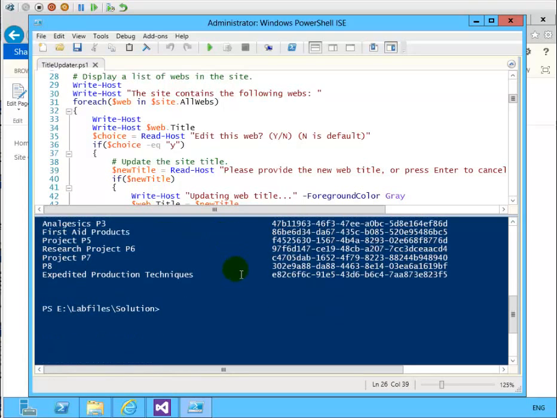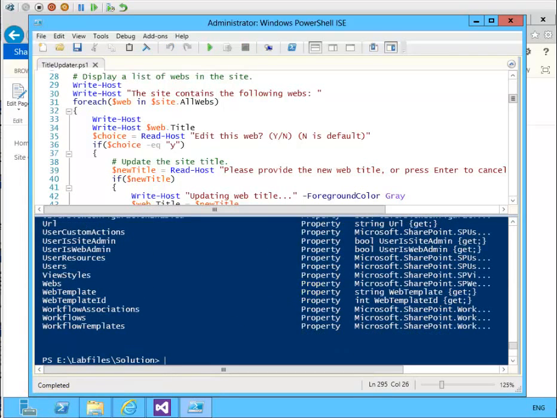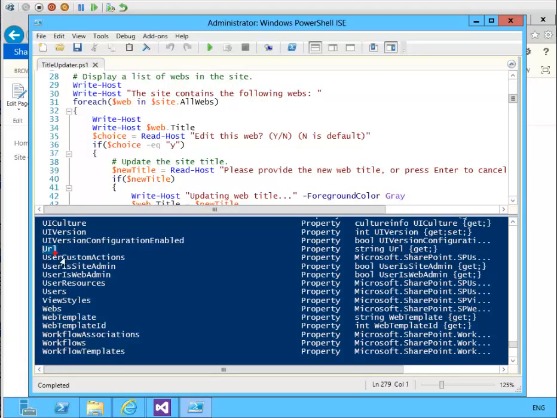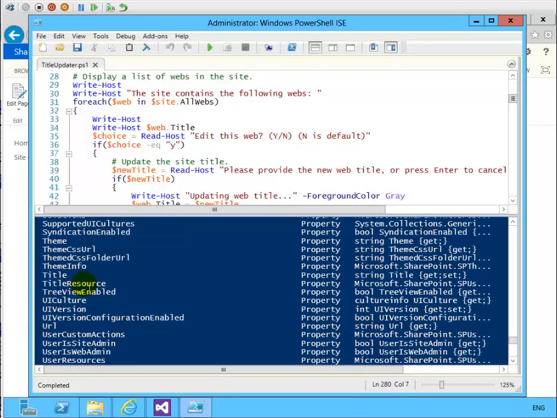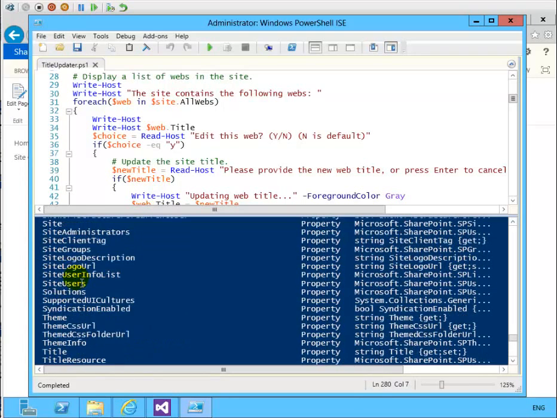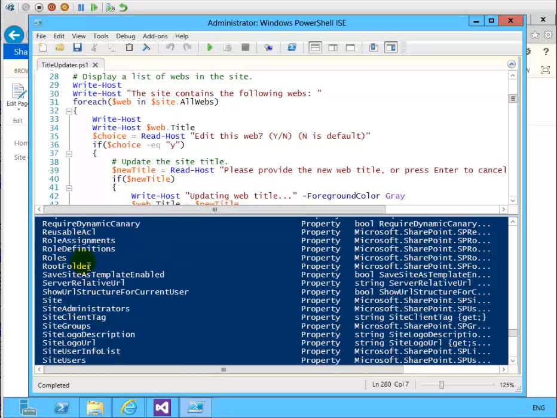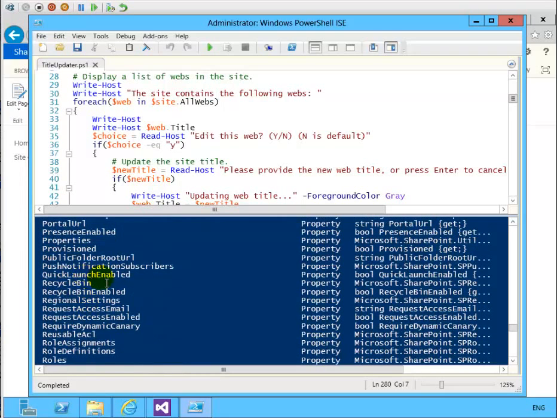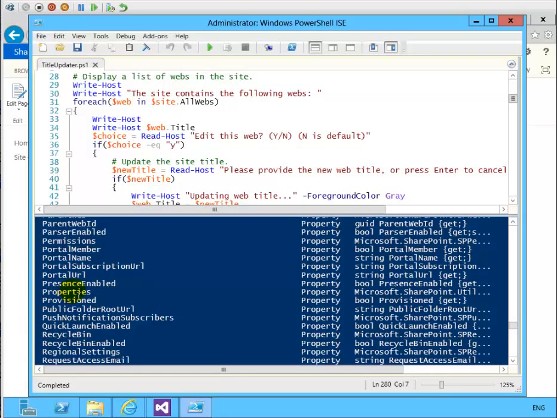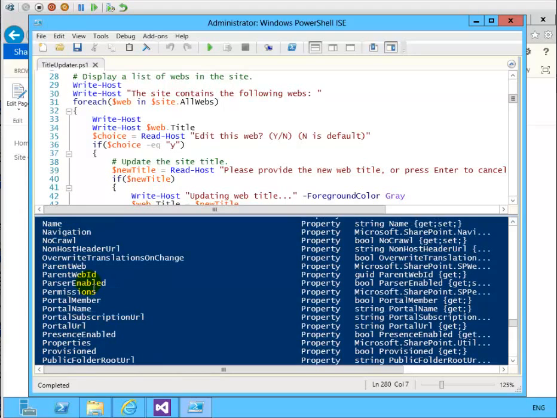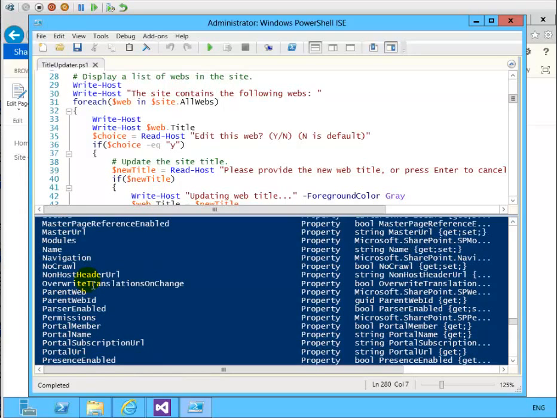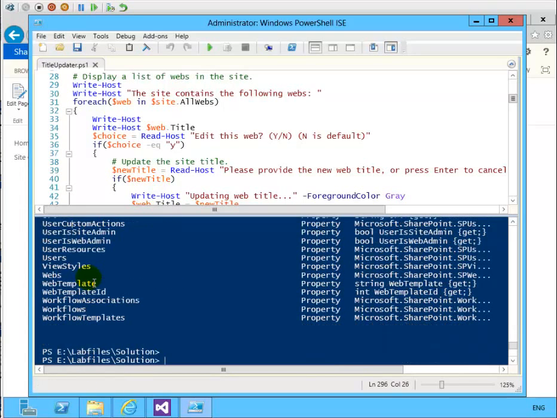Now to know what is available, you can use Get-Member, and this will tell you what is available. You can ask what's the URL, what's the UI version, what is the title, what's the theme. All these can be accessed. What's the root folder, recycle bin, portal URL, parent web, name, master URL, modules.